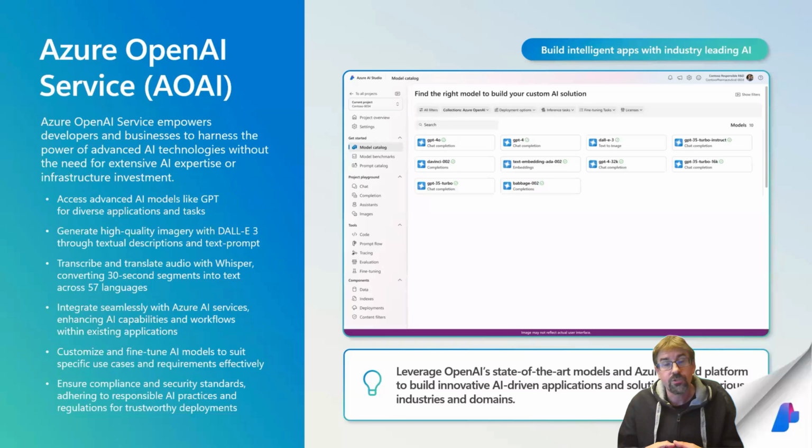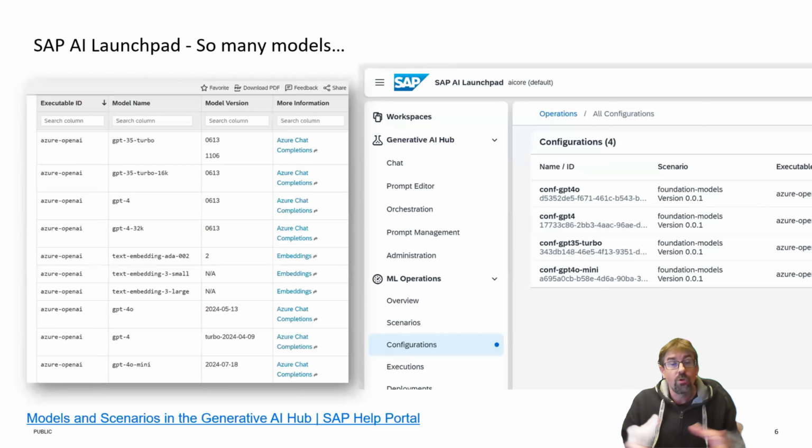And that is also something where we provide large language models from OpenAI. So all the GPT-4, GPT, older models, 3.5 or something like that, but also very new models like O1 preview and stuff like that. These models are available via the Azure OpenAI service. Now, these services, and that's the cool collaboration that we are doing there with SAP, are available via the SAP GenAI Hub.